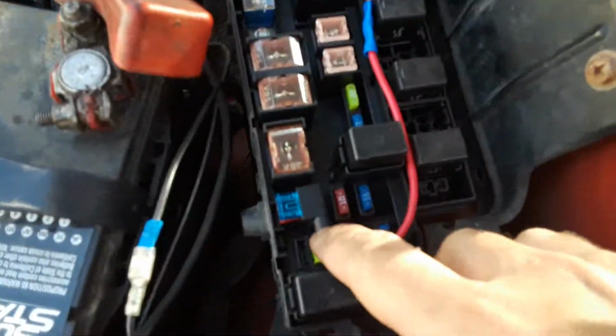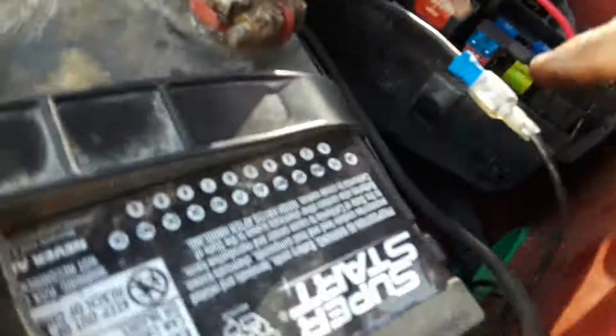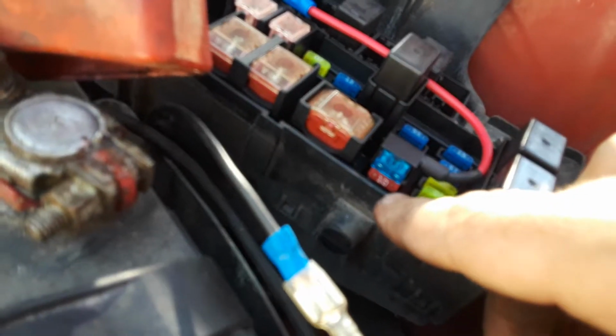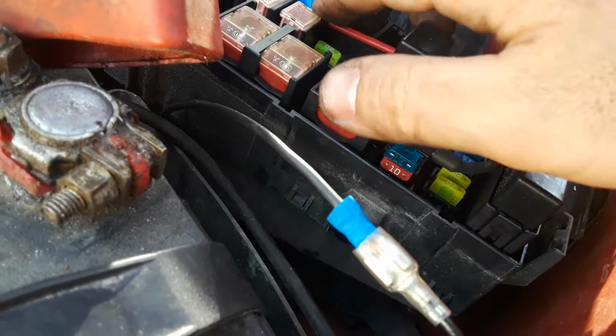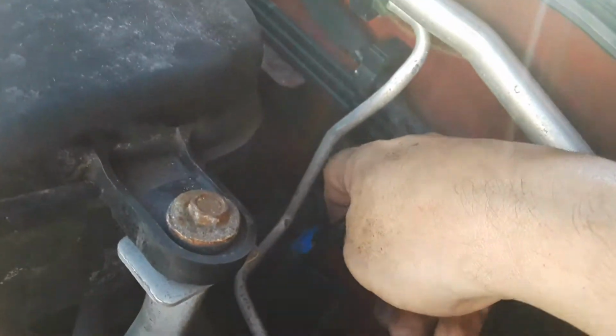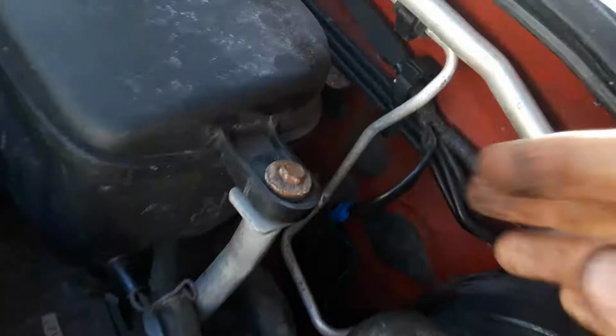this mini fuse jumpy thing, which goes into one of the original fuses. So you can see the original fuse is there to power its normal circuit, and then this extra fuse is up here to power this wire, which now you can see goes to this weatherproof splice on the starter signal wire.